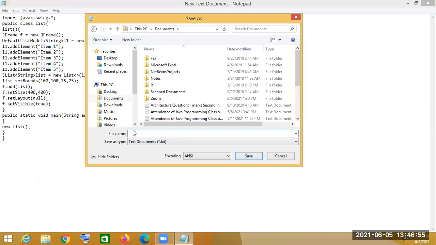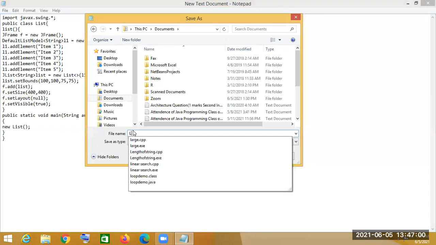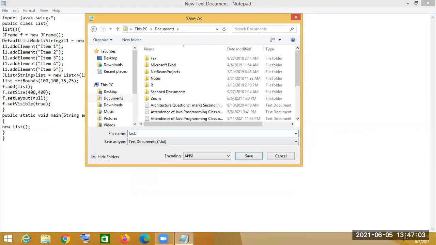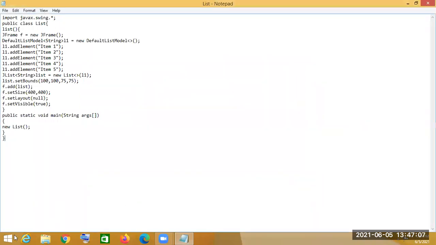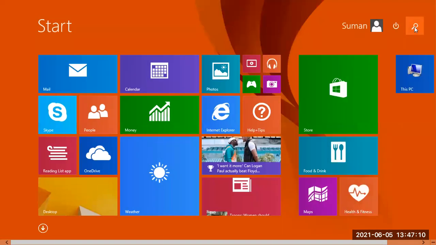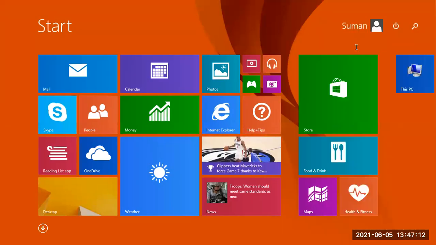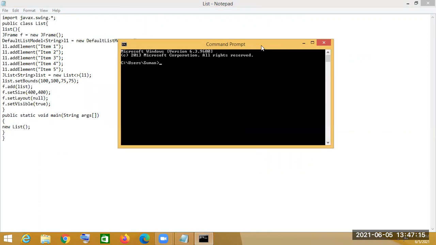So we are naming it list.java. Now we'll compile it and see whether there is any error or not. So we have to go to the path in which it is stored, then javac list.java.